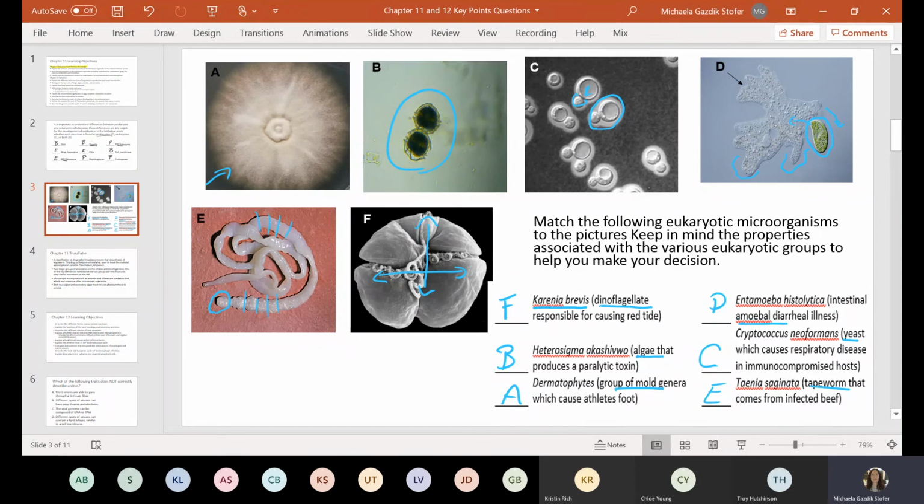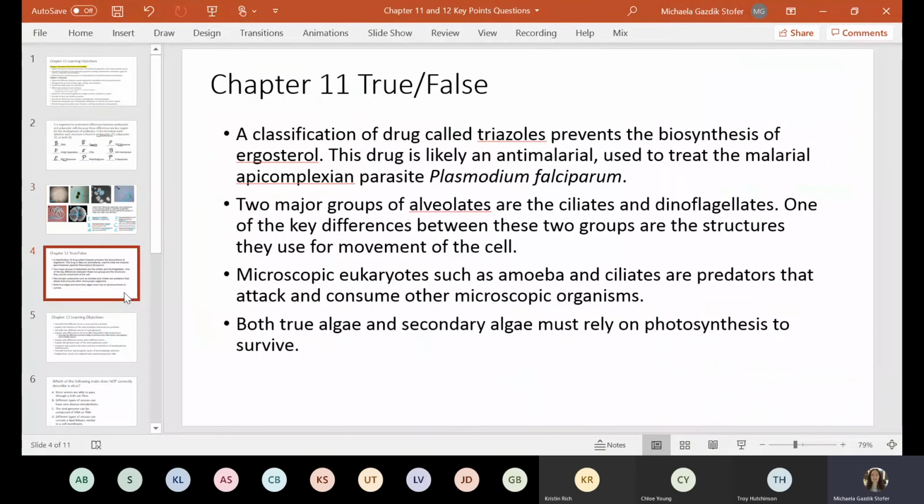So as we're looking at these slides, the purpose of this was to get you guys thinking about what are the different types of microbes and what are their key properties that you would use if you have to figure out what one is compared to what another one is. We can do that same thing in written form, okay, so in problems.